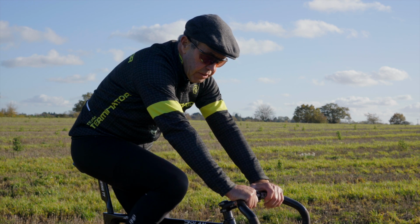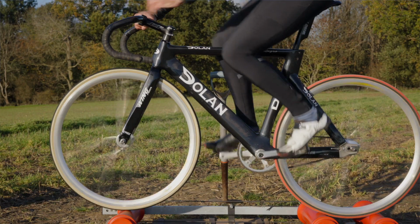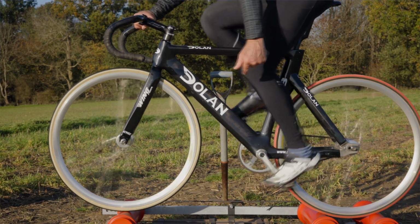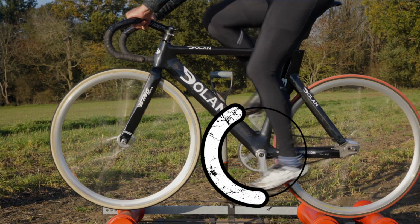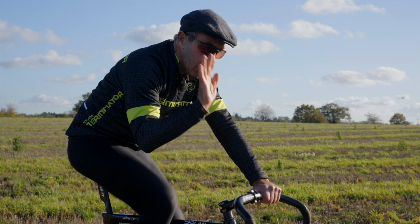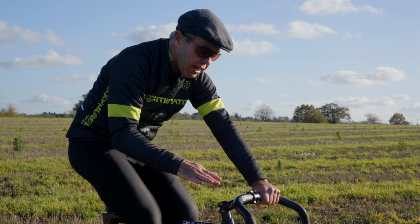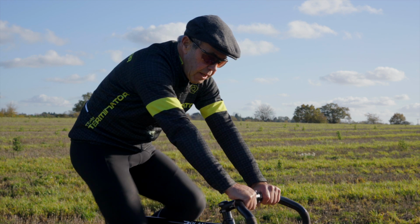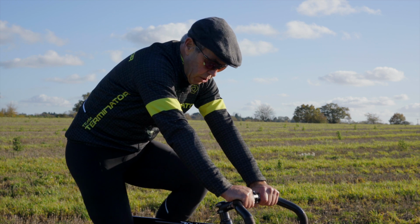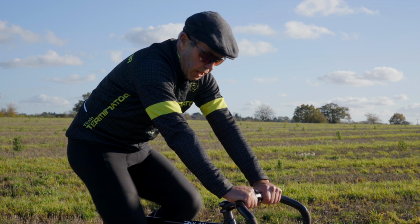While that's going on, the other leg's being relaxed. So you swap legs, fire up the other leg, hit 1 o'clock again, relax the other leg, switch that off. 1, 2, 3, 4, and I'm focusing on just picking it up at 1 o'clock. I'm almost just relaxing the rest of the pedal stroke and then firing it up at 1 o'clock and then relaxing. When I've done both legs, say 5 or 6 revs, I then go back to both legs. So 1, 2, 3, 4, 5, that sort of thing.